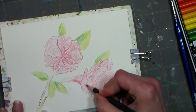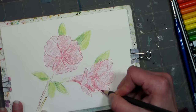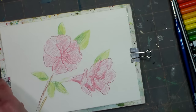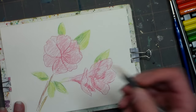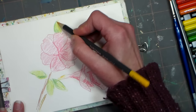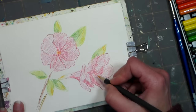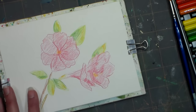Now I'm just putting in some of the darker shadowed areas with that darker red I was using to sketch with. This is a pretty quick demo, so I'm not going to worry about it too much. Maybe a little bit more brown on the stems. I feel like I need a little bit of yellow in here, so I'm going to grab number 4, which is a nice warm yellow, almost bordering on orange. I want little bits of that kind of sun color in here and in some of the leaves. I'm going to put stamens on, but I'll wait until after I've already wet the paper — then I can go in with a pencil and do it that way.